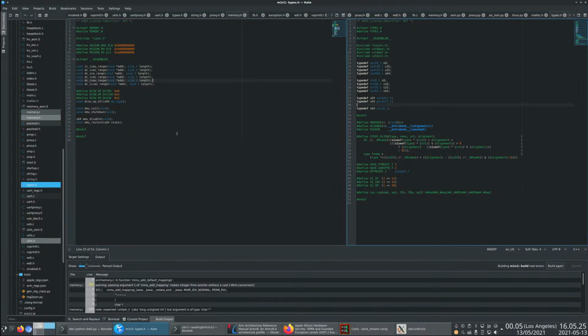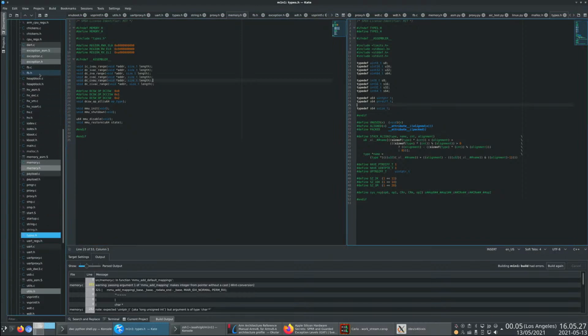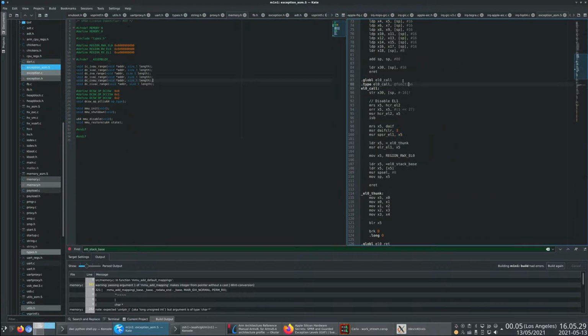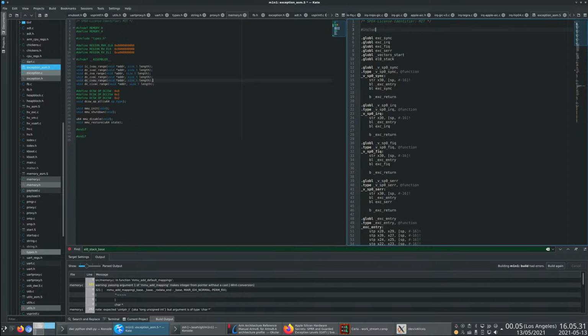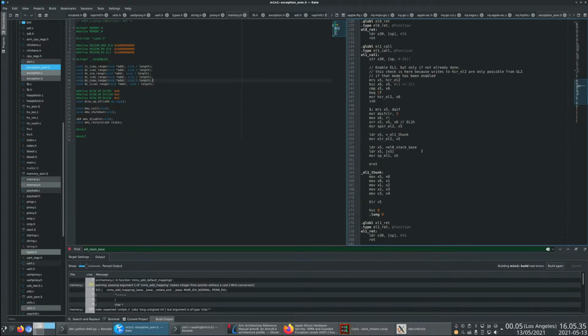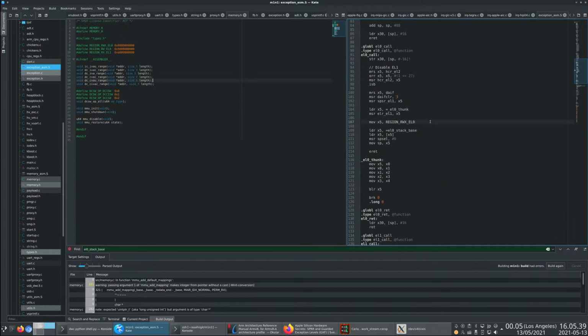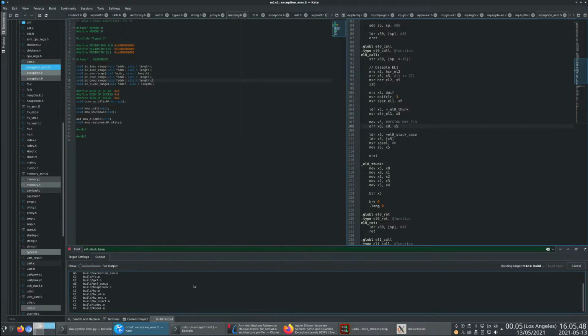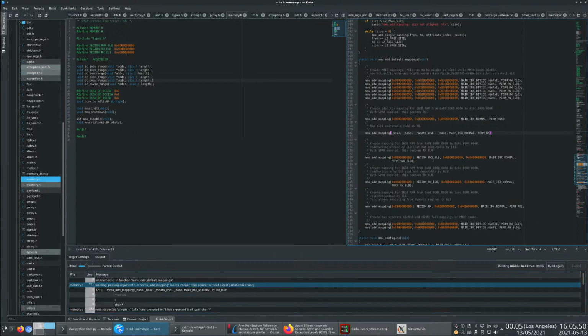And in that case, I can just include memory.h. Let's try building that. Cool.